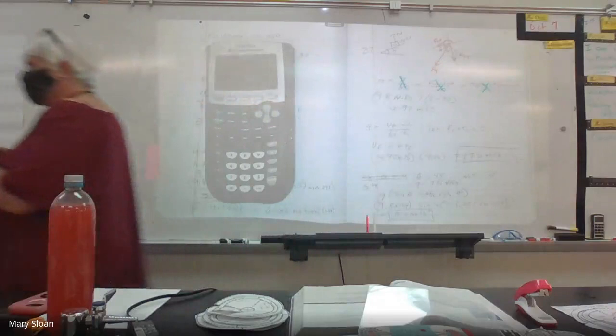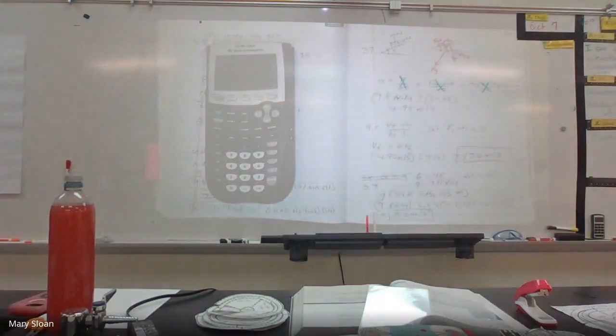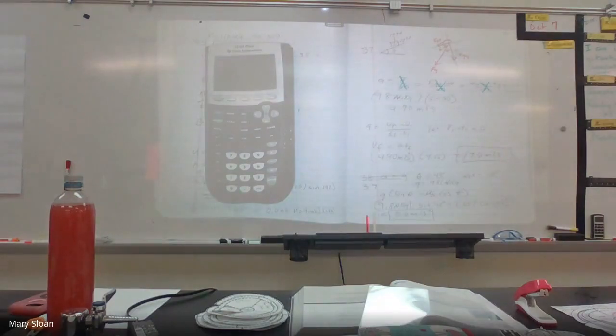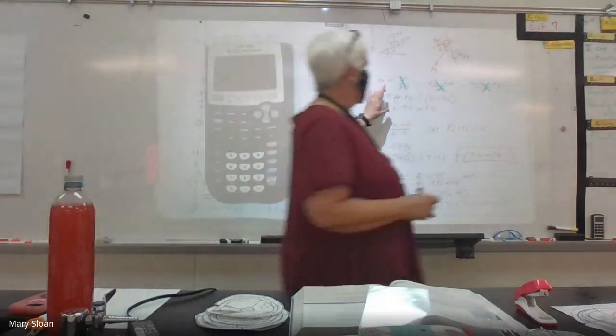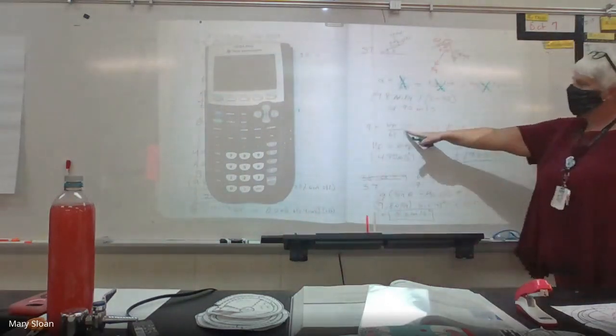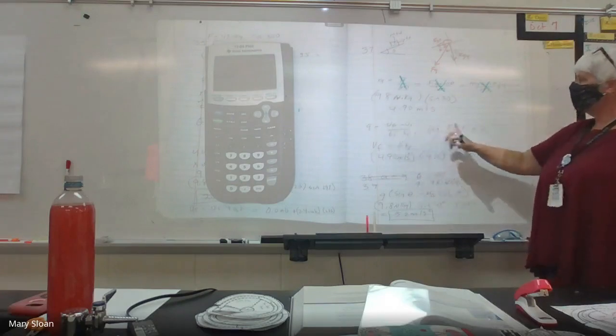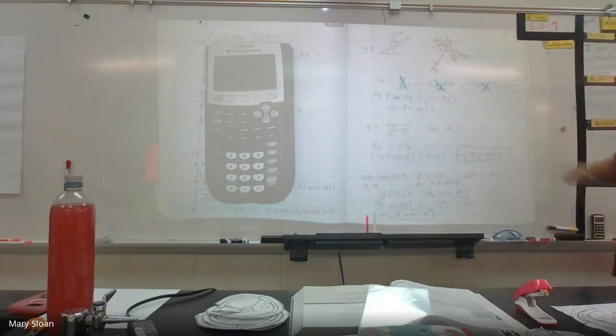So in my calculator, I'm going to do open bracket 9.8, and then I'm going to do sine 30. Close bracket. And I get my 4.9 that I have here. So if velocity final minus velocity initial divided by time final minus time initial, that means that my velocity initial, time initial is equal to 0.